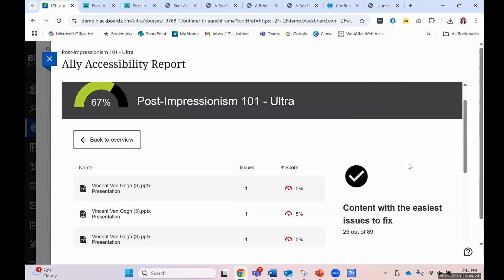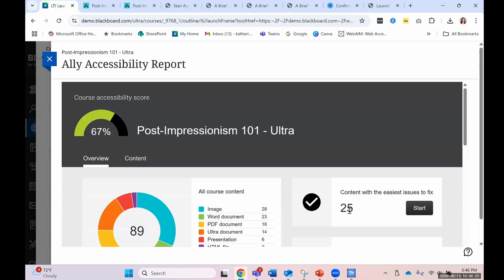So when we say easy, we mean this is a good spot for beginners, because addressing some of the easier issues like missing alternative text or insufficient color contrast really doesn't take a lot of technical savviness or much pre-existing knowledge on how to do this. And it might not be as time consuming. So if you're a novice, if you only have 10 minutes, but you really want to do something in 10 minutes, this is a great place to begin. And you can essentially begin knocking them out that way. And as you address them, that issue will be removed and it would go down to 24 and then 23, etc. And then you'd start to see that score go up.